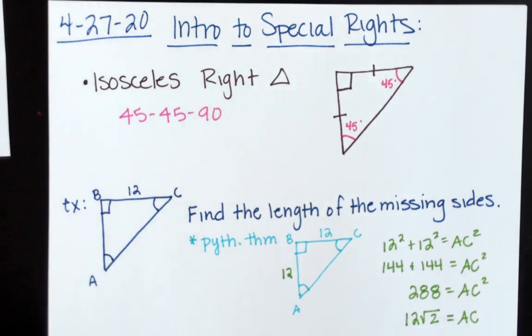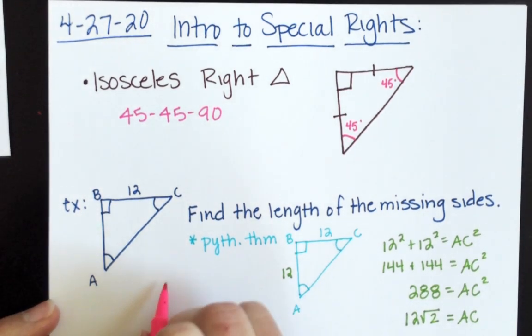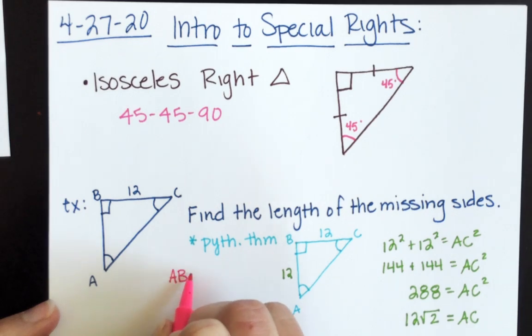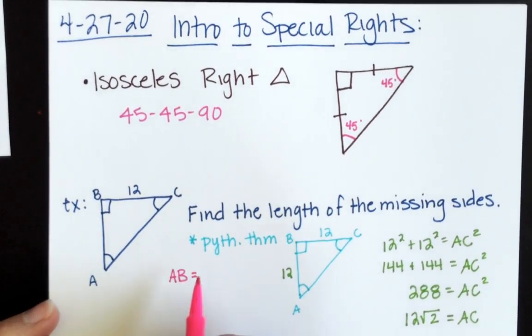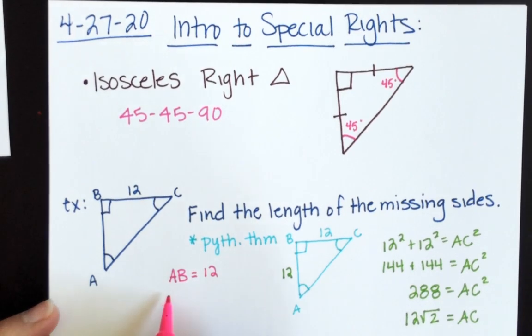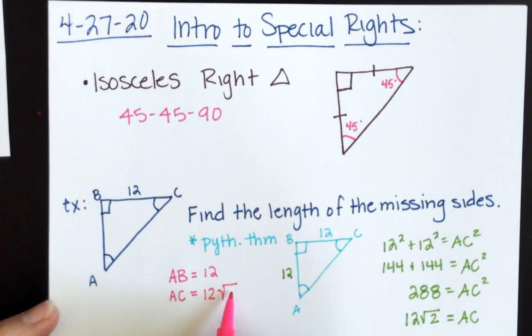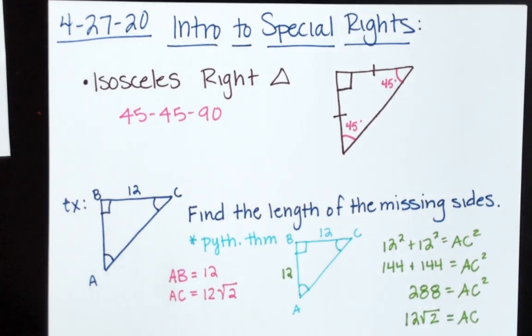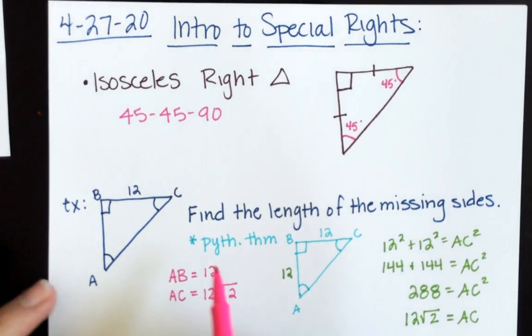So make sure when you get to your no re question, you are going to be asked, there's going to be a blank for AB. You're just going to plug in 12. There's going to be a blank for AC, and you would have to access that radical in the drop down, and those are going to be the 2 answers. And that's it.